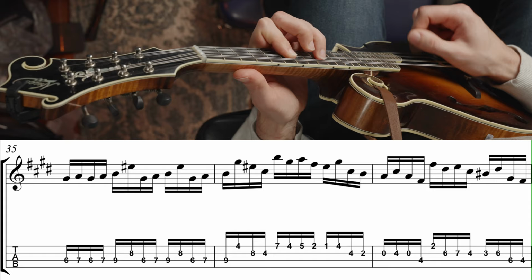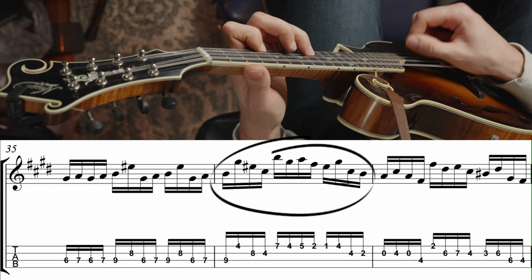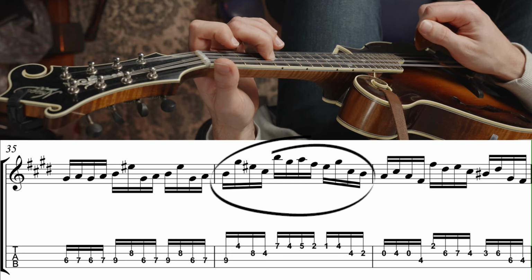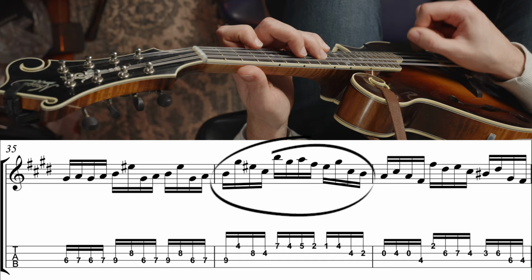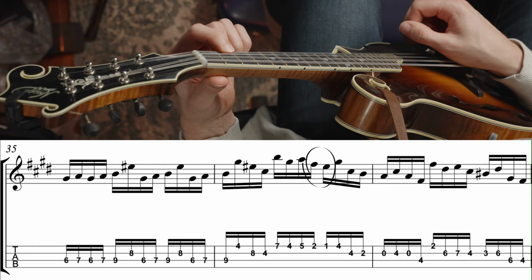Measure 36. We end up with our ring finger here, and we need to play that fourth fret E string with our index finger. Let me play that again. So a tricky thing here, two things, is when we hit that second fret, we have to shift with our index finger down to hit that first fret on the E string.